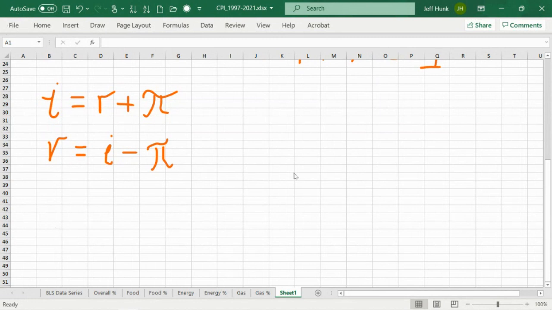But also think of it this way. G is the economic growth rate. Let's think about G, and pi is inflation. Now the economic growth rate can be measured by GDP of this year divided by GDP of last year. If you're already at the end of this year, we have GDP data. Or we can find the economic growth rate between last year, 2020, and 2019, because we already have data for 2020 and for 2019.